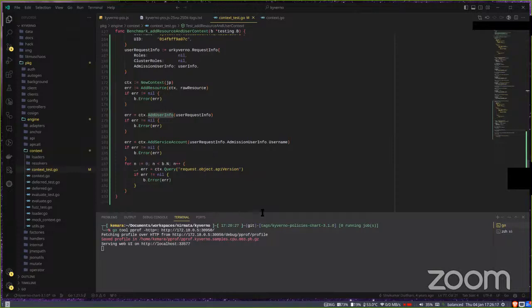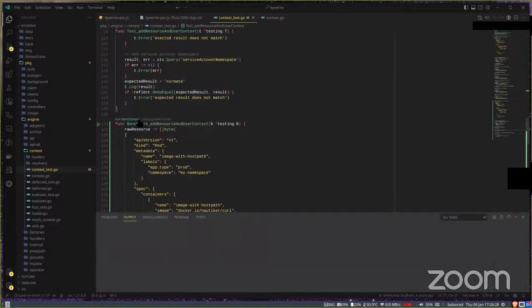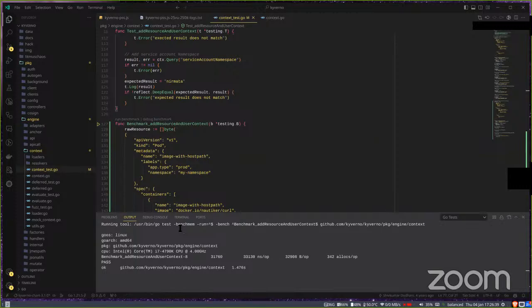And in order to have proof of this, I'm going to interrupt the profiler. Let's run this benchmark. Running it is simple. It's just go test -bench. And if you want to do some memory benchmarking, you can also pass -bench memory. This is basically just selecting the test itself. Okay, so here we have the results.